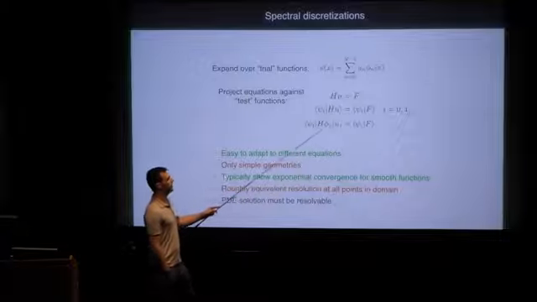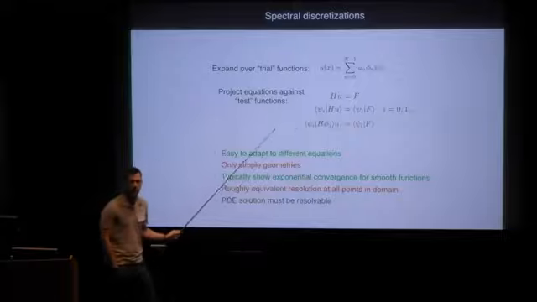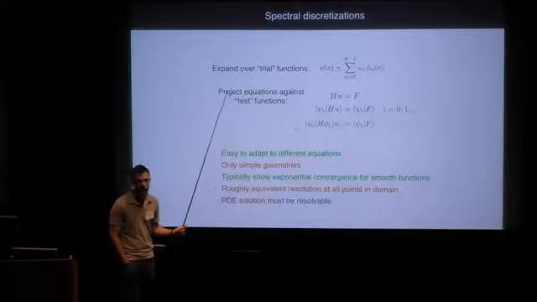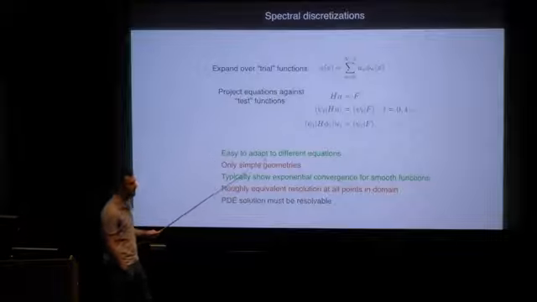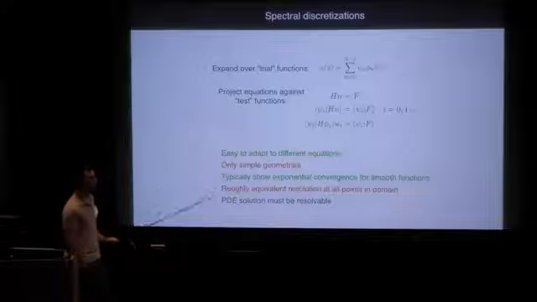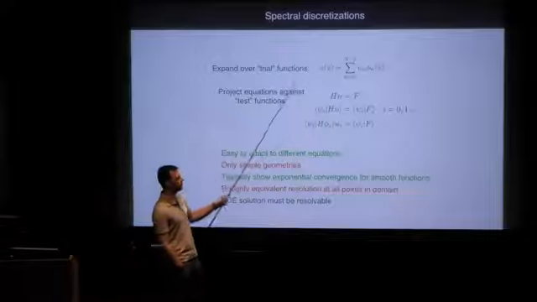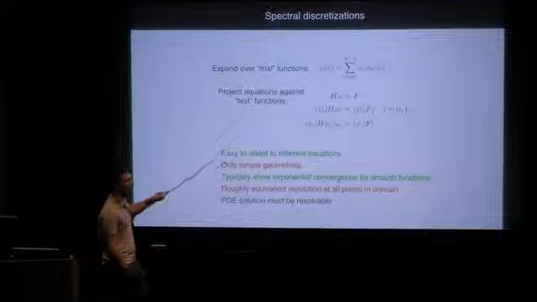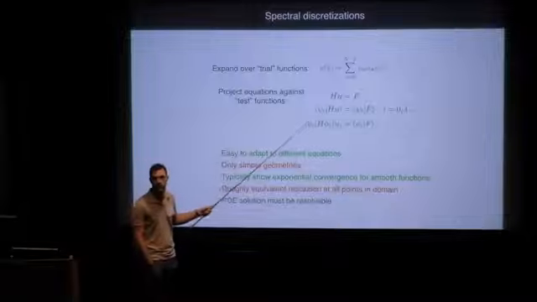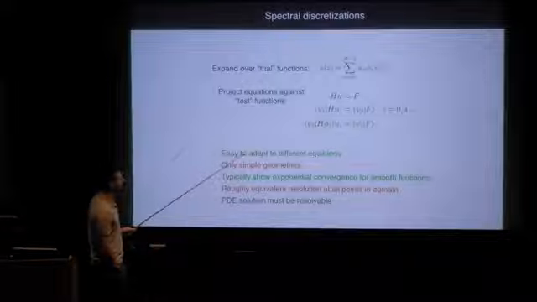So at this point, this general PDE is just reduced to a matrix problem. And this is how all spectral methods work for pretty much all equations. So they're very generalizable and easy to adapt to different PDEs. So we can do systems where we just have multiple variables and multiple equations, and you just follow the same exact procedure and you just get a larger matrix system that you're solving.